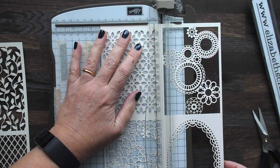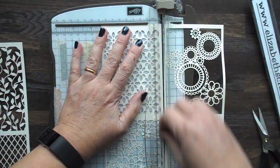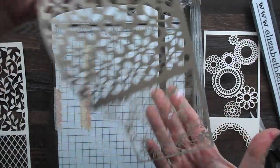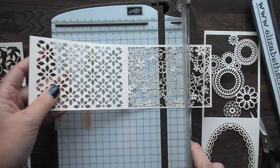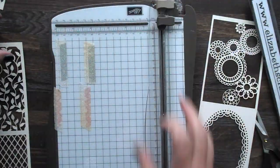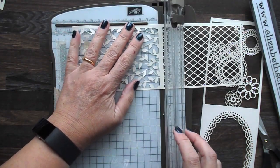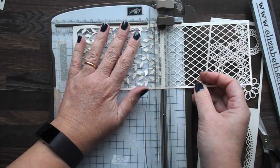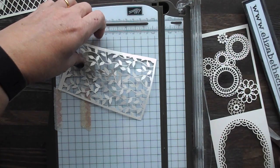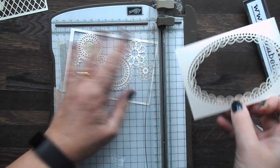3.5. I'm going a tad less here than 3.5. There you go. This is very delicate. You can see it's folding a little bit as I'm playing with it, so I've got to be a little bit careful. And then we are going 5 inches top to bottom. So what I would say here is, again that's just a little bit off, so you're going to use your eyes is my answer. Use your eyes to get it even. Could be my first cuts weren't quite right when I was cutting the edge pieces off.